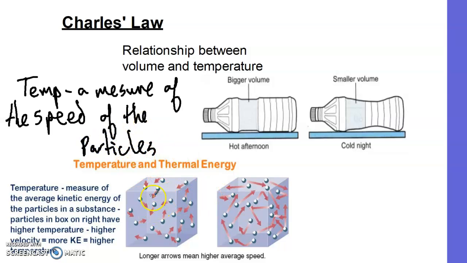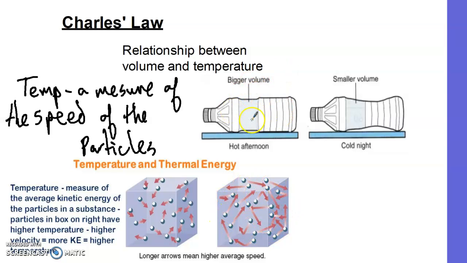Okay, so here we're showing these. You can think about we learned about speed. We learned it as a vector, or the velocity. When we use forces, we use it as a vector. You can think about these arrows would be how fast they're moving. So they're moving not as fast here. Here they're moving much faster. And so if the container can't change, the pressure is going to increase.